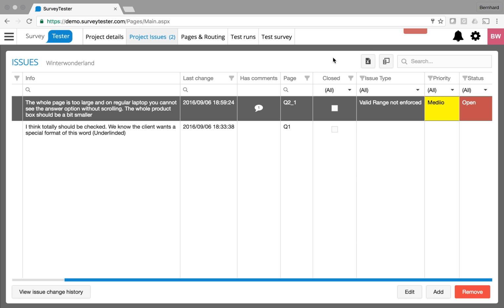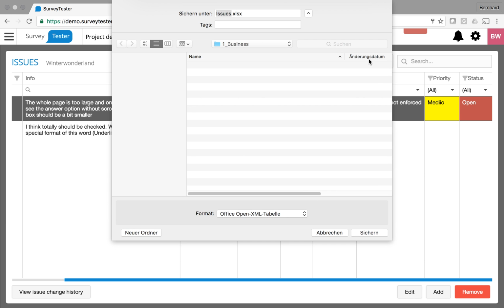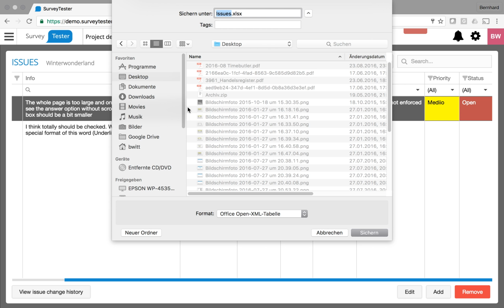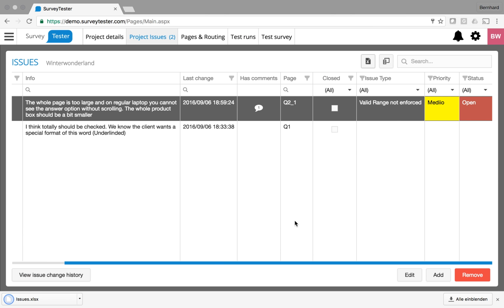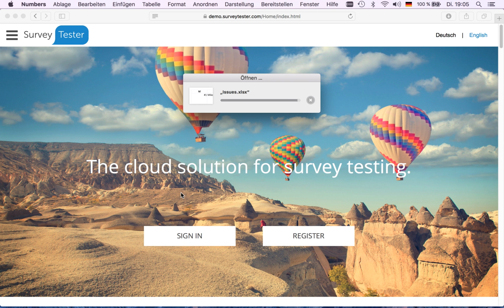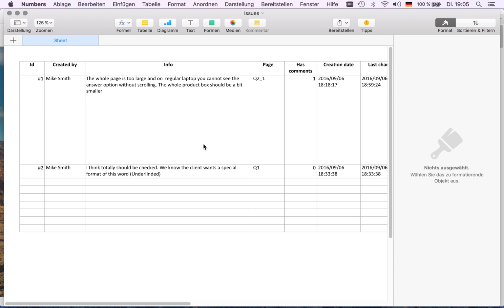Now the other thing is that we have the possibility to export that table, for example, to my desktop. So this is an Excel file, for example, that will be exported. And when I'm doing this, it will be downloaded. Now I'm working at the moment on a Mac, but obviously Excel works the same on regular PCs.